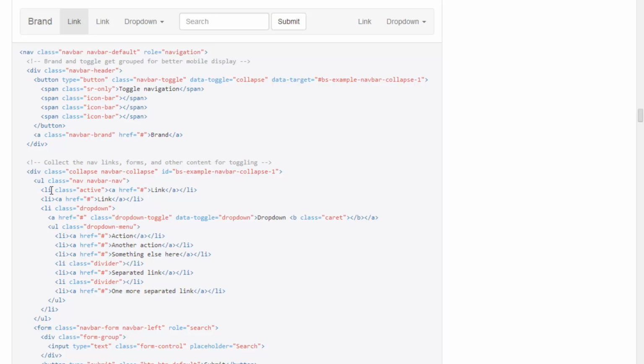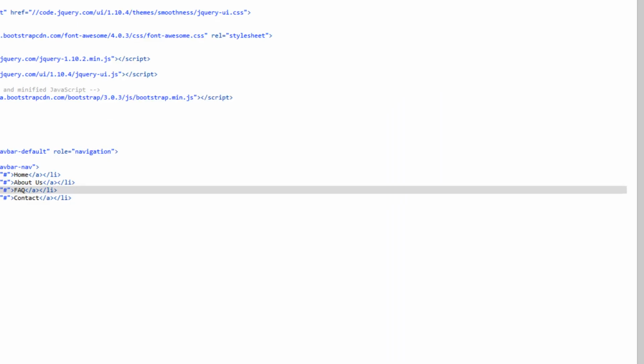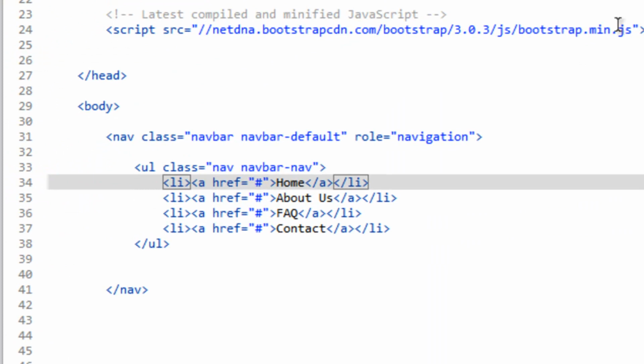The only thing that we could add is the active class, which in this case you see right here. This is the one that has the active class, which just gives it a darker gray. So we'll use this down the road. When you click on one of these links, we'll set that class to active so that it shows that this is the page you're on. So we'll give this class to the first one, the home here. So in the LI, we need to do class and active. Again, we'll make this more dynamic later.